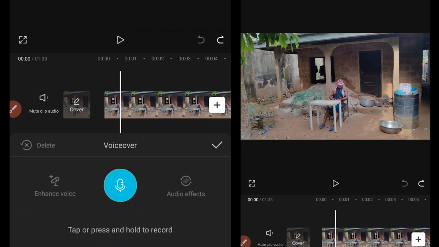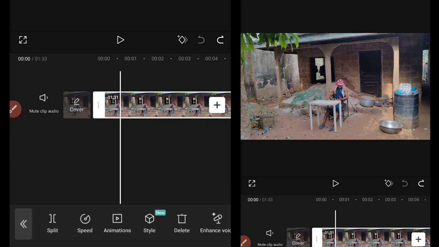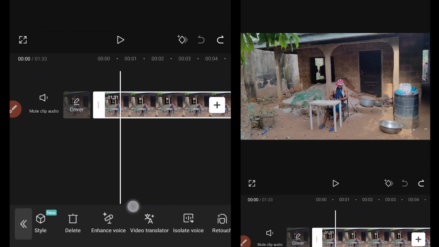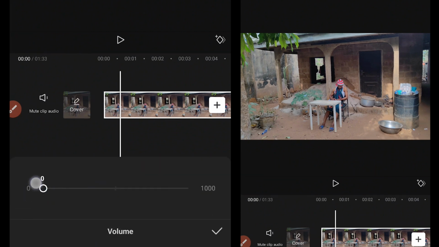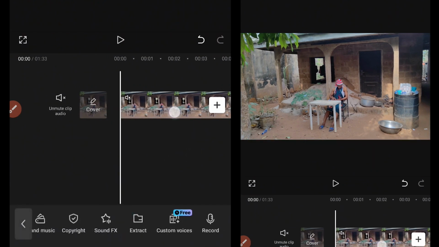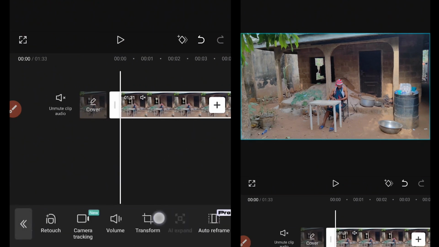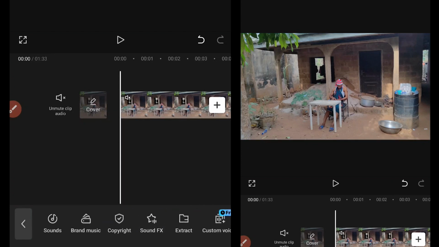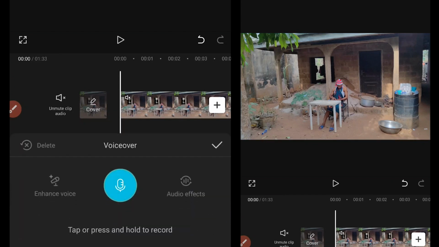This is the one you use in doing your main recording, your voiceover. When you want to, for example, I want to narrate what happened in this video, I could just say, okay, let me reduce the volume of this so that you can hear it properly while I'm doing the narration. So we are on record. Now once I click record, 3, 2, 1, I'll start.